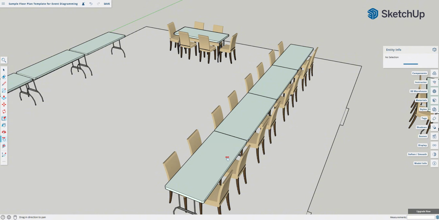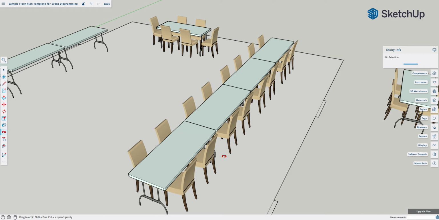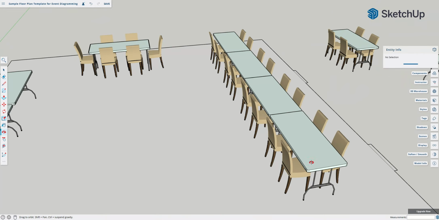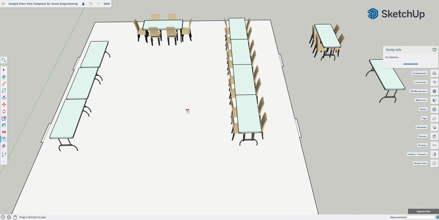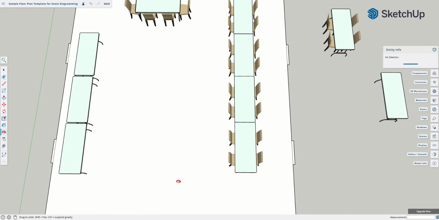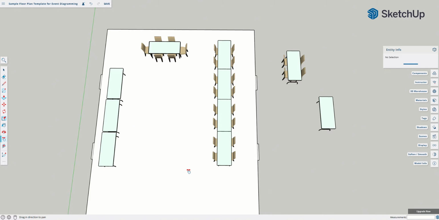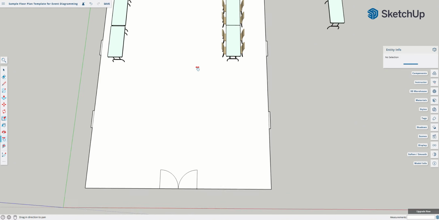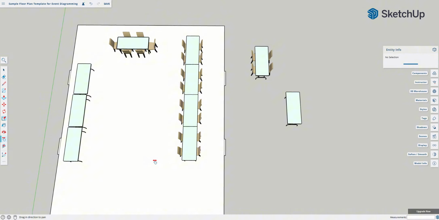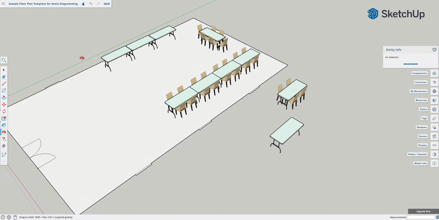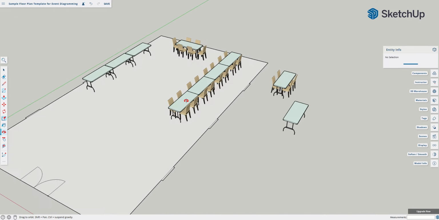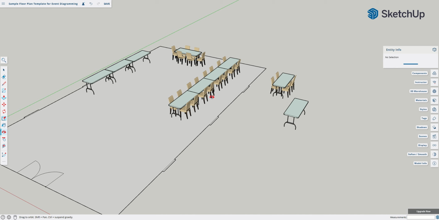So alright guys, that's about it for showing you how to work with SketchUp to do a really quick and easy floor plan template. Now we do these floor plan templates professionally. We'll come to your space and measure it for you, draw it out, give you details like windows and doors, even columns, restroom entrances, kitchen entrance, whatever you have, we can put it in the model. And we can do way more than just tables and chairs.